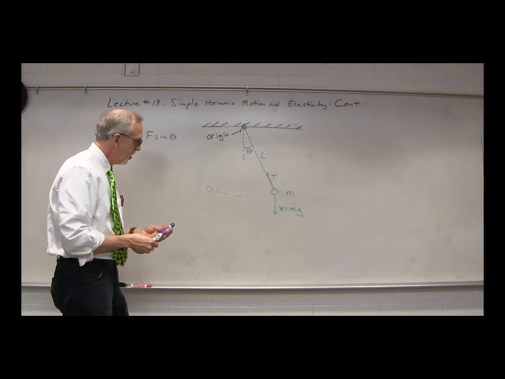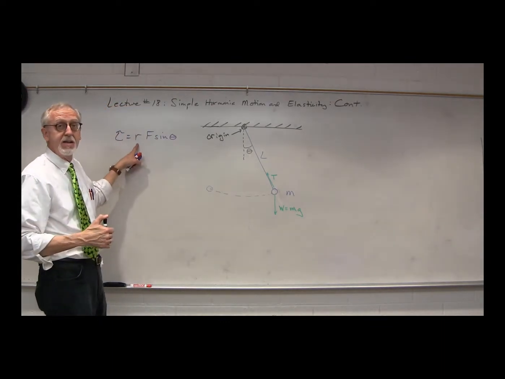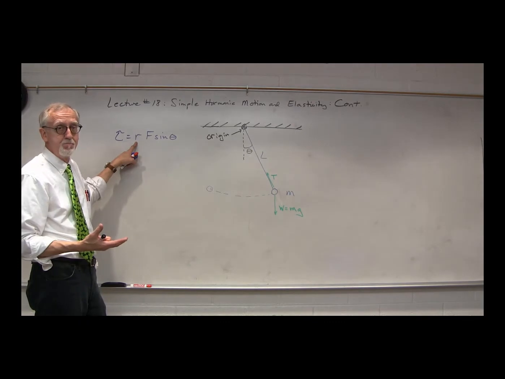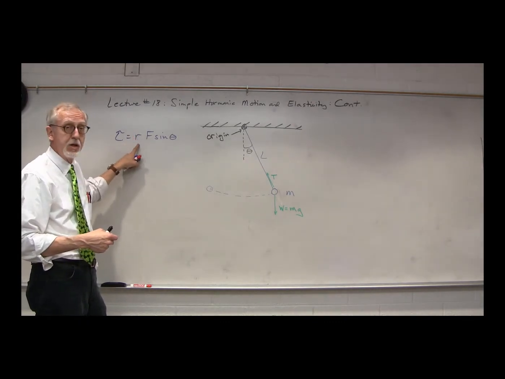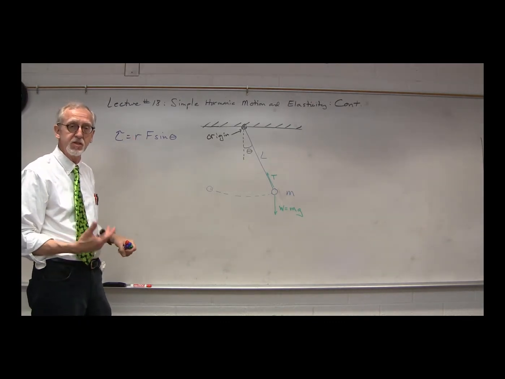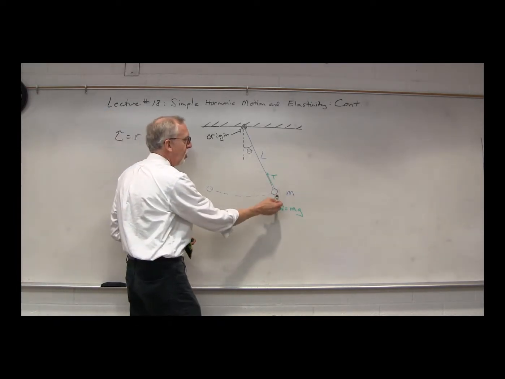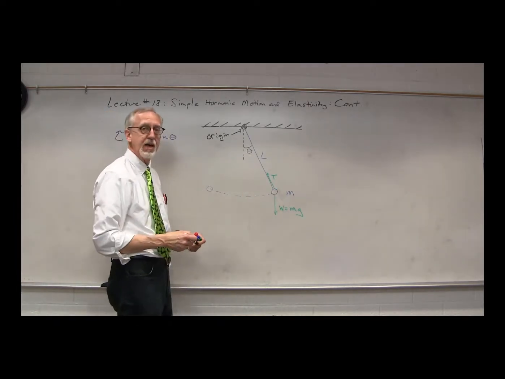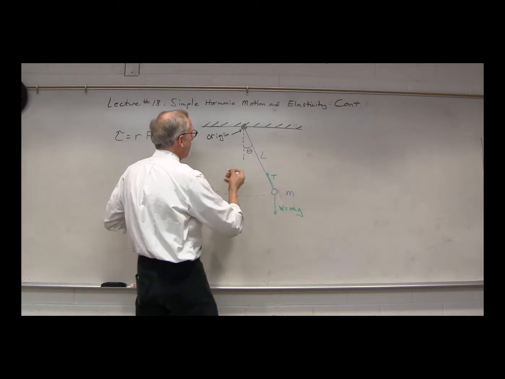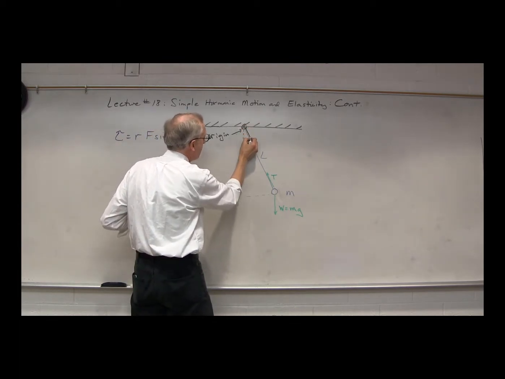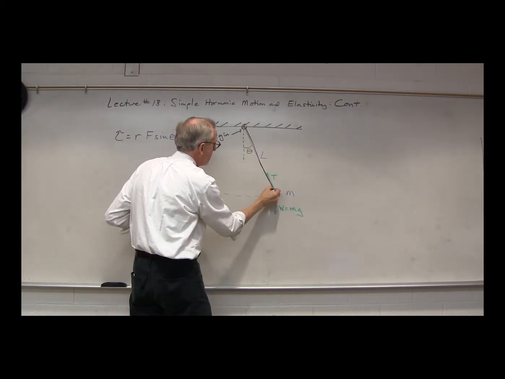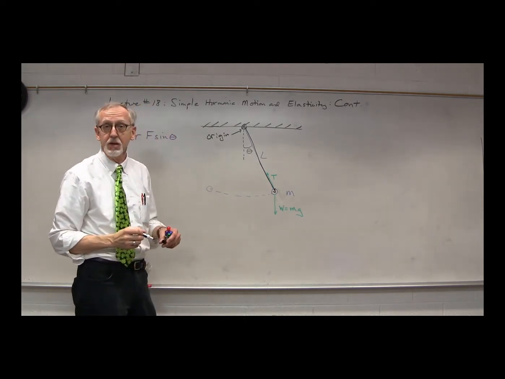So first of all, what is r? Remember, r is the length of the vector r, and the vector r goes from the origin to the point where the force is applied. Now the forces, both forces, are applied at the location of the mass. So r is a vector that will go from the origin right down along the string to the mass.